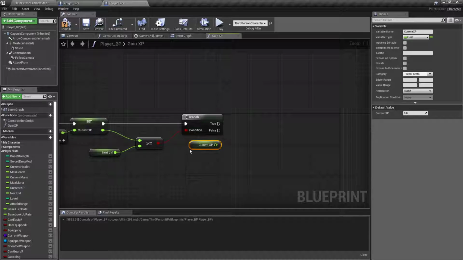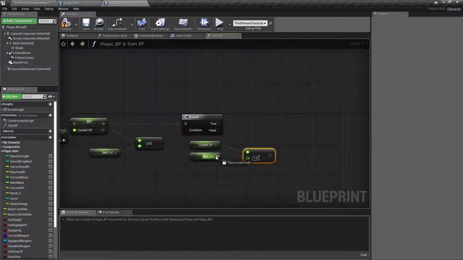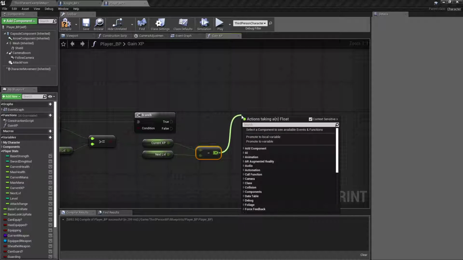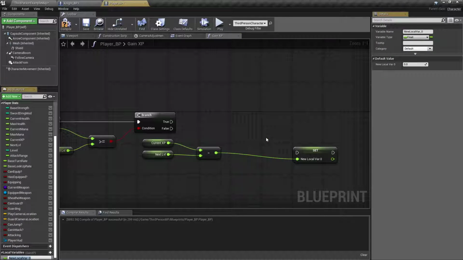get our current XP and how much we need for the next level and subtract them from each other. Because there's a chance this one could go over this one, so it'll always fire if they're equal, so it'll always go to at least zero. But if this one is more than it, then it'll set it to a number that we can then set our current XP to instead of just losing everything. So we will promote this to a local variable that is stored only in this function called difference.